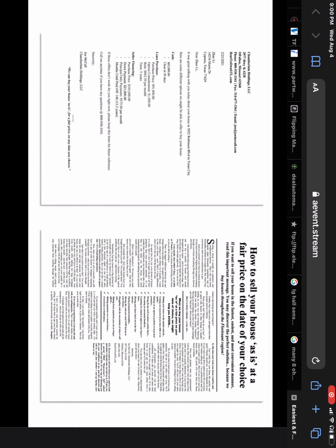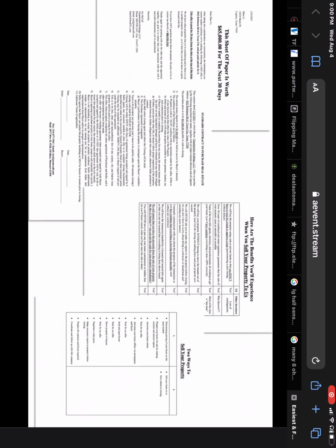And I didn't screenshot that here, but I've got these 6 or 7 different reports like this that you can send to sellers. Click a button, put it in FreedomSoft, send it in the physical mail to the seller, email it to the seller, text it to the seller, whatever you want, and then just follow up. Guys, your competition's not doing this. They're not talking to sellers, keeping it simple. They're not making multiple offers to sellers, and they aren't following up. And this is how you can do more deals really quickly using Automated Offer Pro, my calculator.